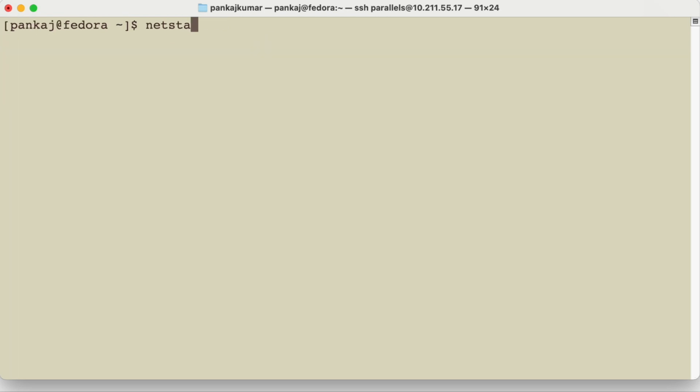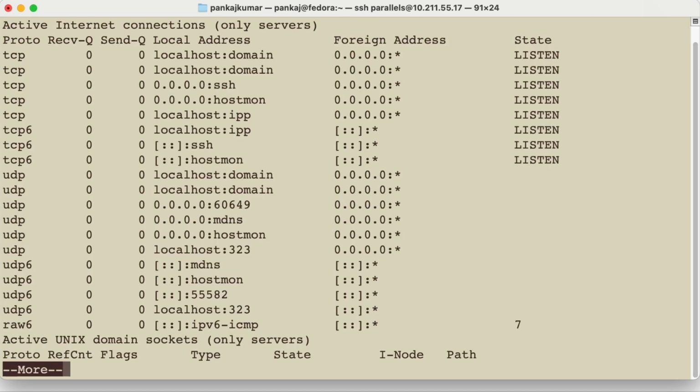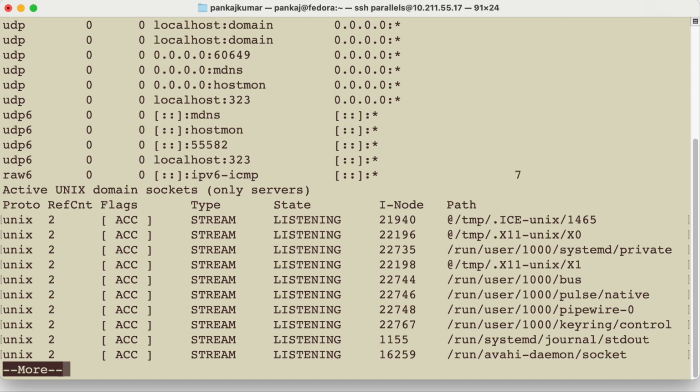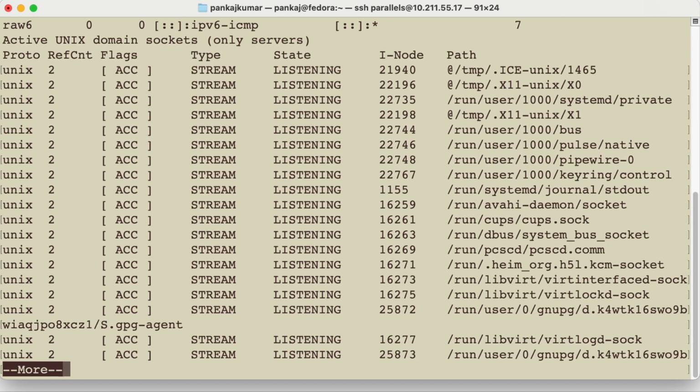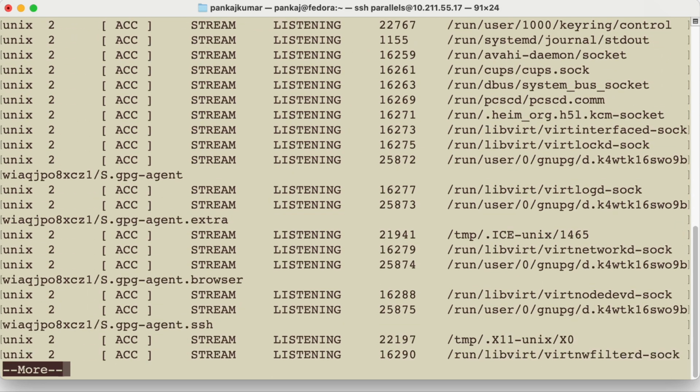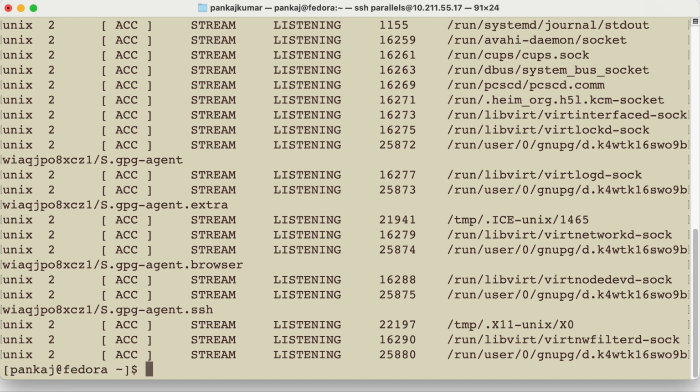I will now show you a few commands. Let's start with netstat, and I will use -l. I will use more so that we see it screen by screen. L will show us the listening ports. You see all these are the listening ports with the protocol types UDP, TCP, TCP6, everything. Now you can keep pressing enter, and all the services which are listening will be displayed.